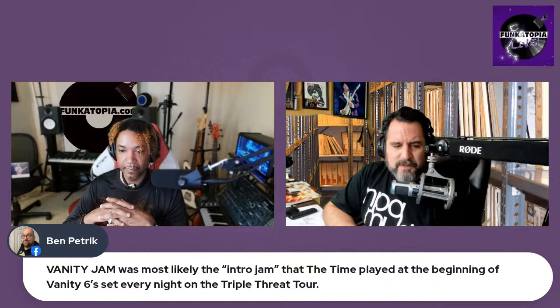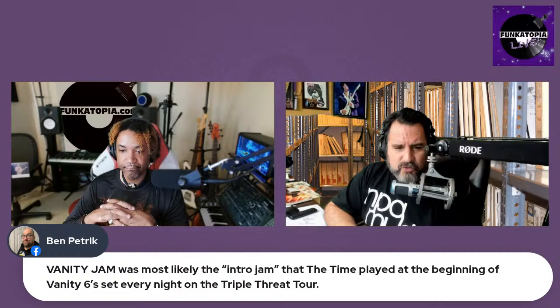But he says Vanity Jam was most likely the intro jam that The Time played at the beginning of Vanity 6's set every night on the Triple Threat Tour. It could well have been. You could be right. Very possible. My guess is as good as yours. And it makes sense. Stacy said Prince also did the Charlie Brown song during the Piano and a Microphone tour. Yes, he did. He did the Linus and Lucy song.